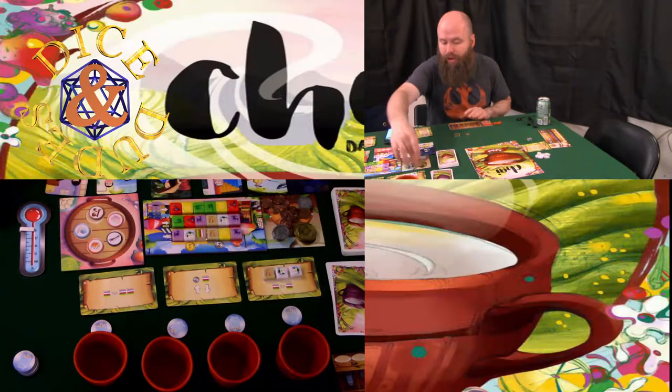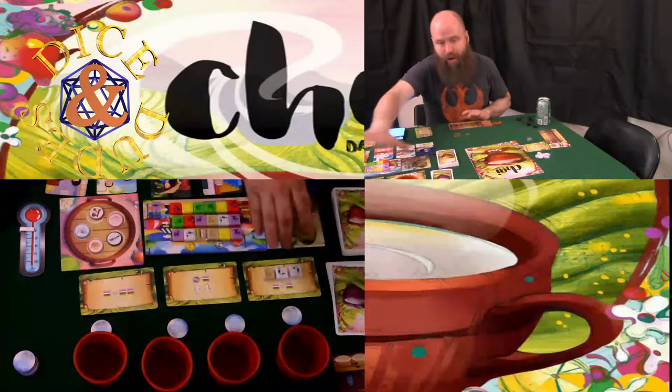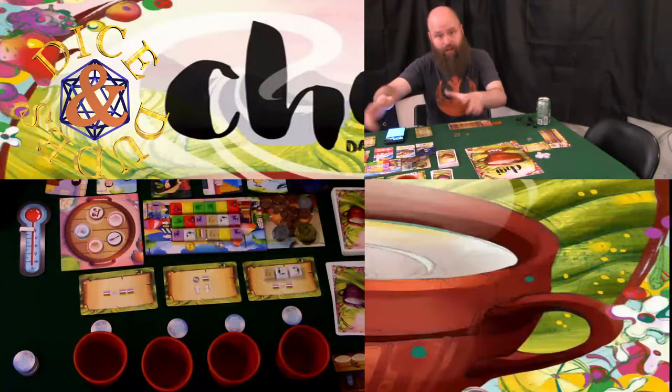Once you do that, you will then be able to use one of the actions up here. I'm not going to go through each of the actions because there's 10 different actions in the game, and we'll be cycling through them as we go.